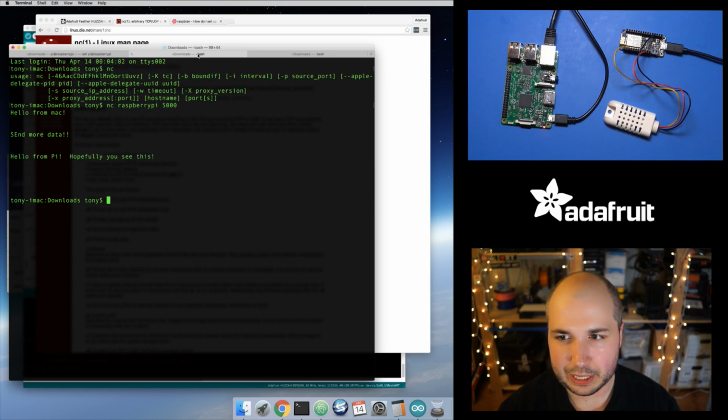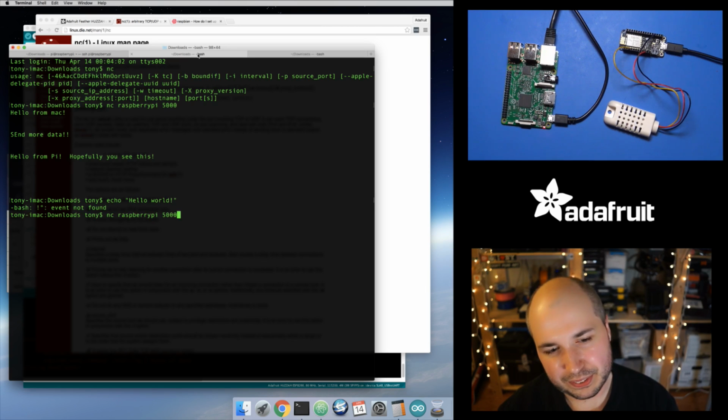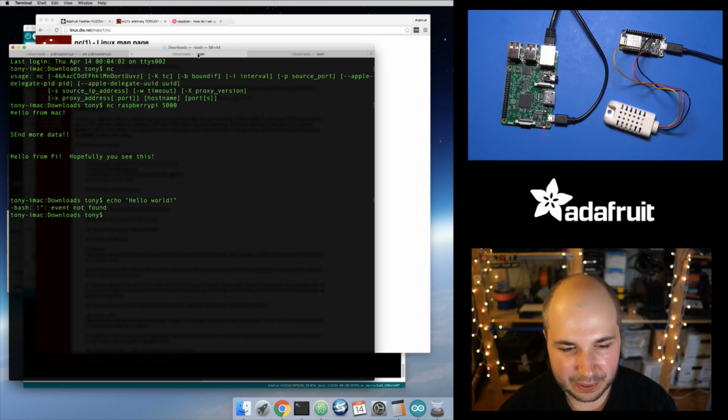Instead of opening it and interactively typing, I can actually pipe data into netcat. So I'll use a little Unix technique called piping, where you can send the output of one program into the input of another. So if I use echo and say hello world, that's just going to print out hello. Oh, this is always kind of funny. I always do this. When you use double quotes and you have an exclamation in it, sometimes Bash tries to interpret that, so use single quotes. That always trips me up. So we say hello world, that just prints out hello world.